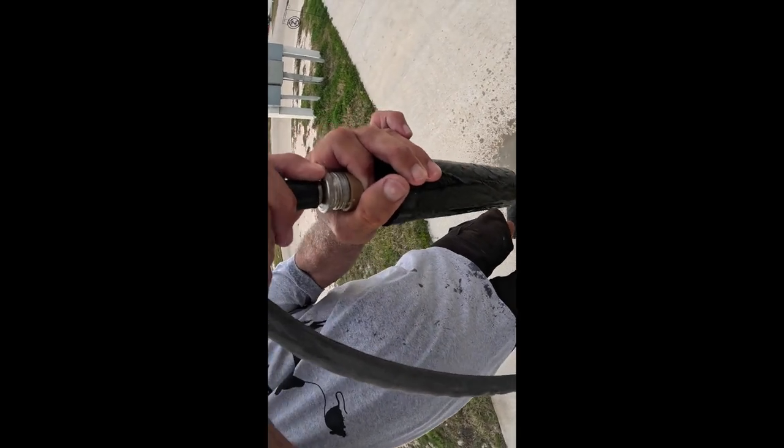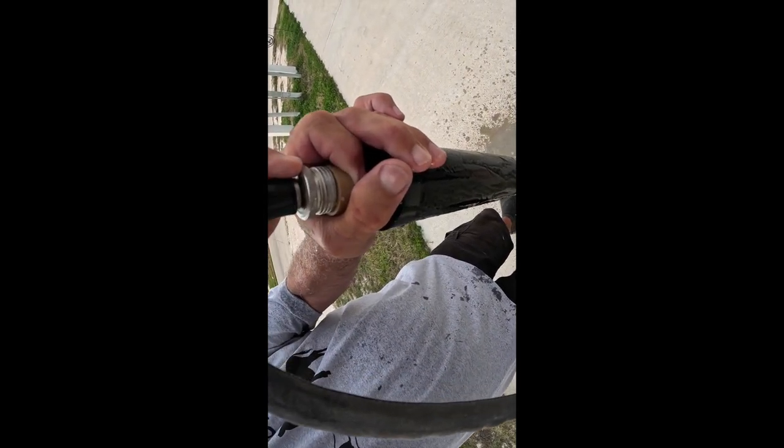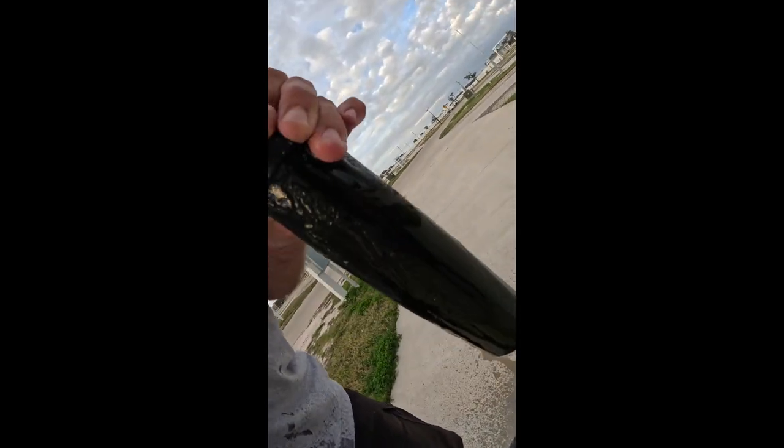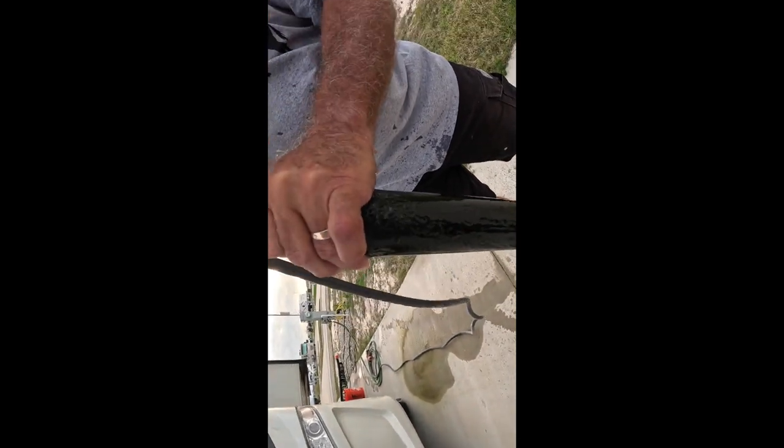Okay, all right, guys, because of the way our spigot in the kitchen is, it's got that spray thing, we couldn't do it inside without making a huge mess. So you see how it's starting to sweat the water a little bit? It beads up. It'll start to bead up on the filter. It looks like it's doing it on the sides here. I don't know if you can see that, but it beads up.